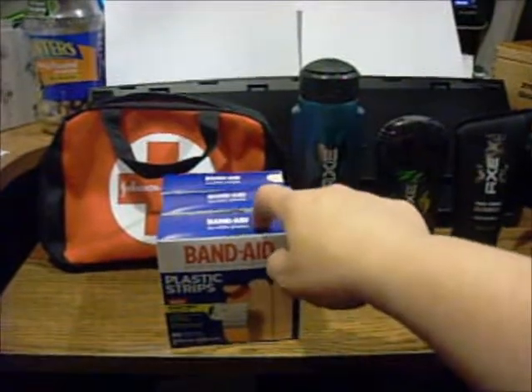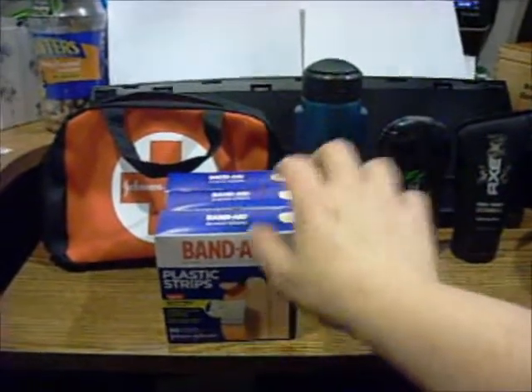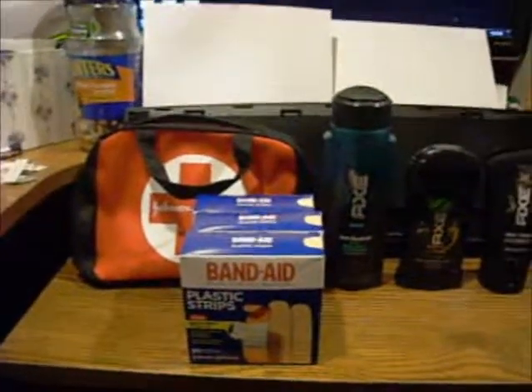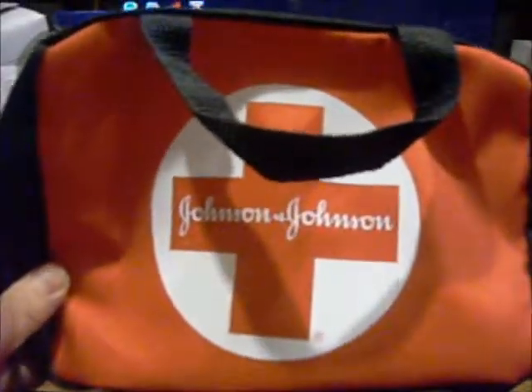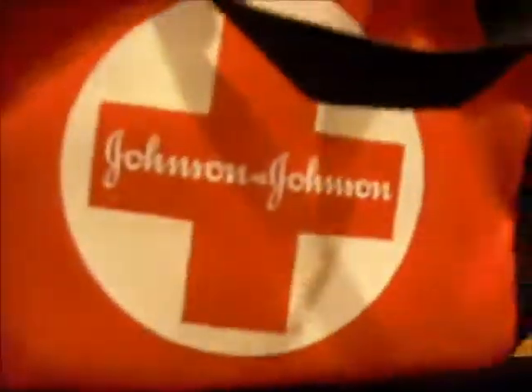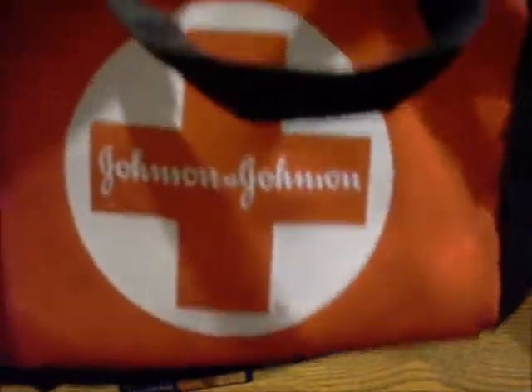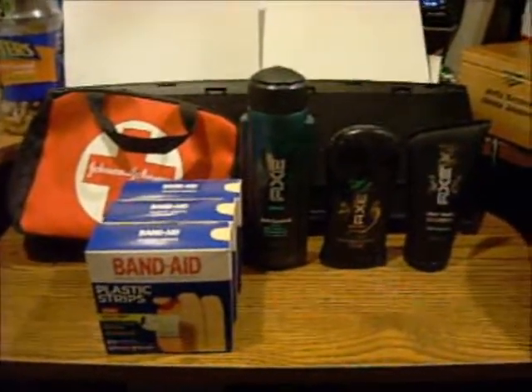I also did the Band-Aid deal again and got some more Band-Aids — buy ten, get a five dollar register reward. Both of these also had the five dollar register reward on them. Then I also got another one of these little first aid kits — this is the second one. The little cardboard thing fell off of it, but I just wanted to show it to you too. That's what it looks like on the front, and the back is just solid red. Inside it's got little pockets — it's kind of neat. It's got room for all kinds of first aid stuff, designed for you to build your own first aid kit with all your bandages and other Johnson & Johnson type products.